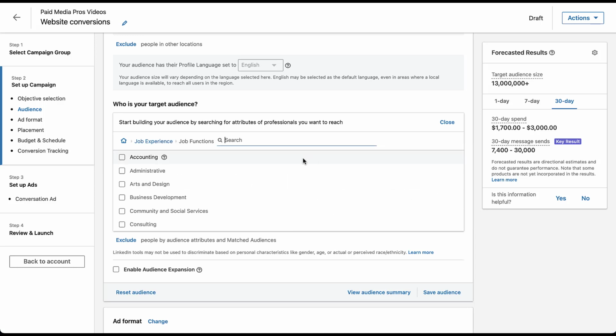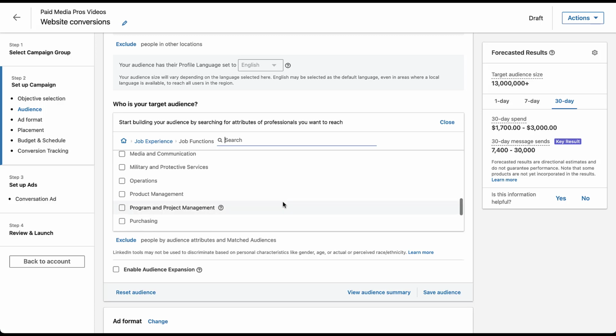So if I click on this, you can see that they have a number of different high-level types of categories that can be done within pretty much any company. Somebody could be in the accounting department, administrative, business development, consulting. There's lots of different groups available in here. Engineering, finance, legal, marketing, operations. Any of these are going to be different functions that people can fulfill within a company.